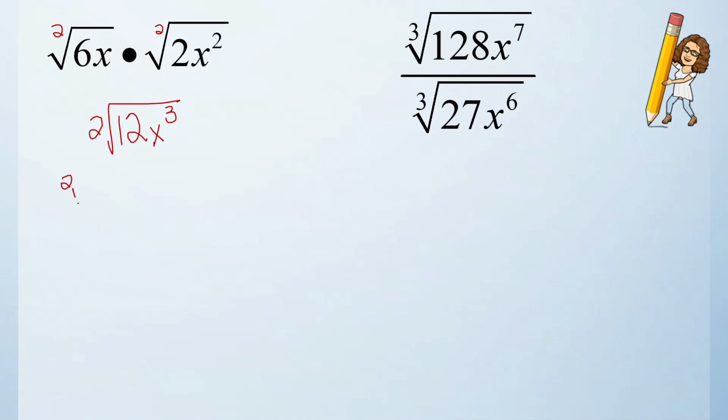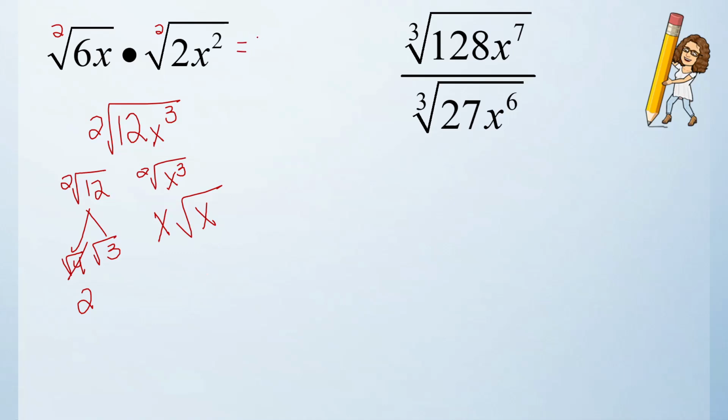Now, just like what we would have done, I'm going to break that into 2 pieces. And I'm going to take care of each simplifying separately. So square root of 12, I know square root of 4 times the square root of 3. That's 2. 2 tells me how many people have to be in a group. There's 1 group of 2 in 3 and 1 left behind. And then I want to put my answer. So outside people are 2x. Inside people are 3x.